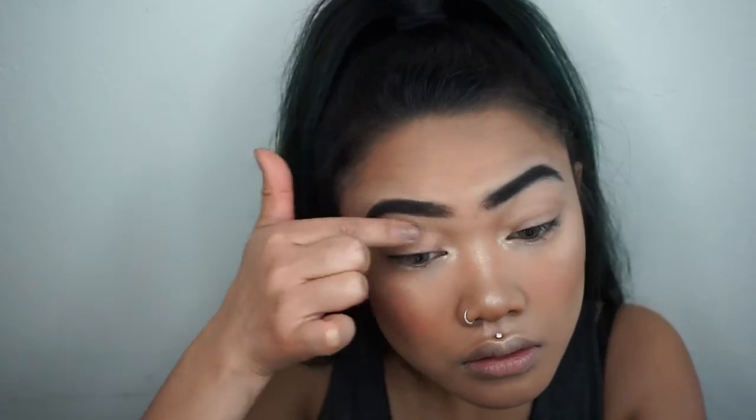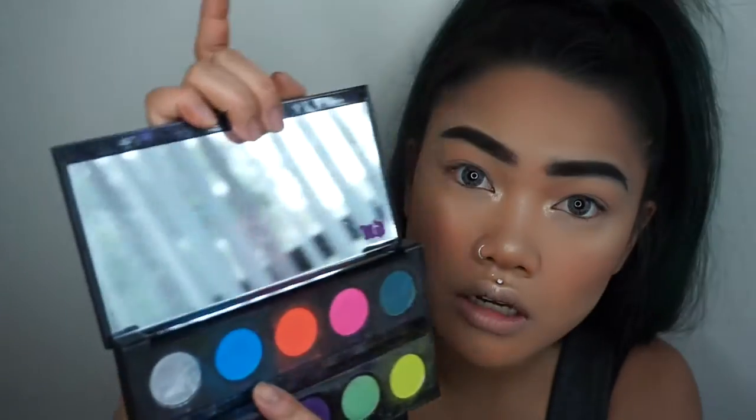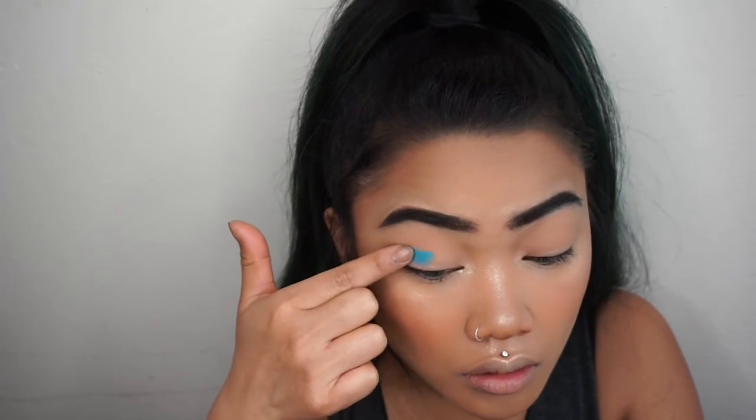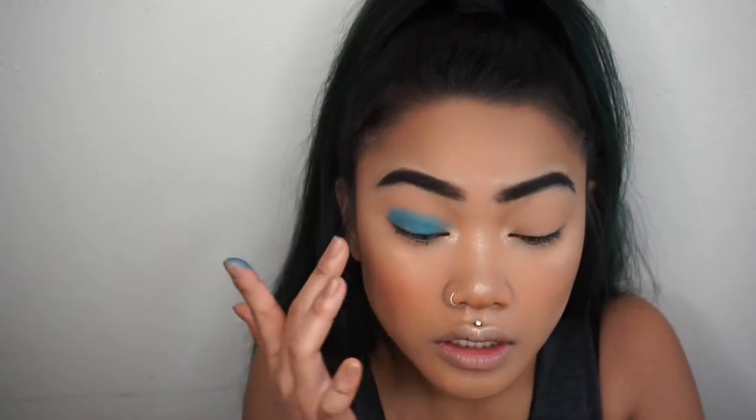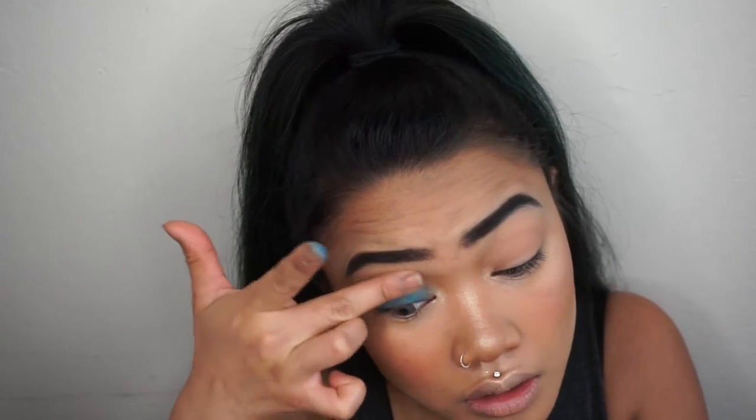So I'm gonna start with the transition shade from my 350M Morphe Brushes palette. This color right here. I go into my crease. Like how I did my makeup in high school. Not like this, but I used my fingers to put on eyeshadow. Next, I'm gonna go into my Electric palette from Urban Decay, and I'm gonna dig into Gonzo, and I'm gonna go below that transition shade that I just put down, and I'm just gonna put it all over. I'm gonna take my clean finger and then blend this out upwards.